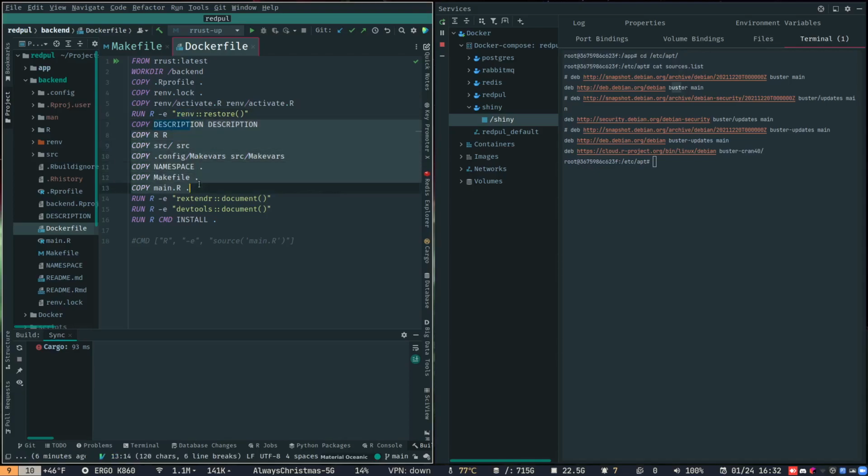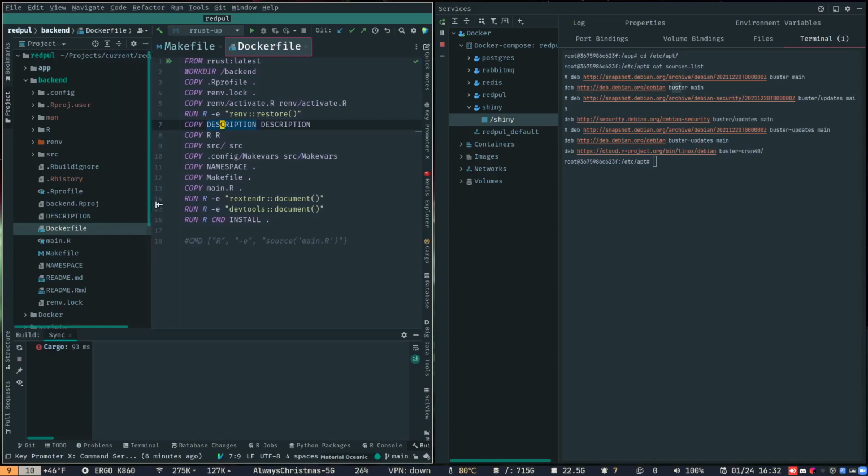Then we copy in the package files and build the R package. Because I'm using Rust, I have to use this rextendr document before I actually install it. So this is specific to the backend.